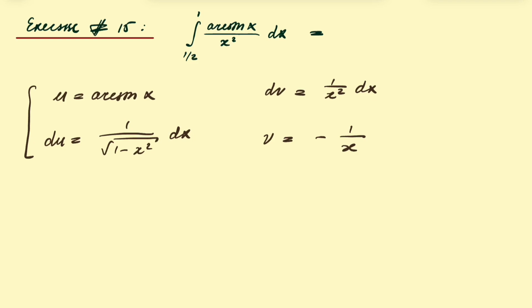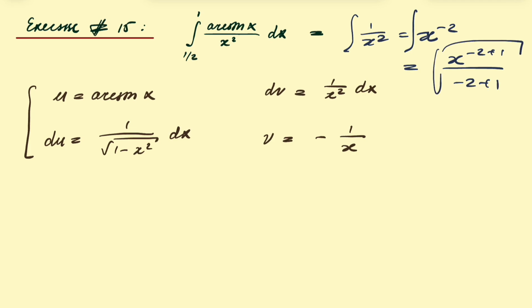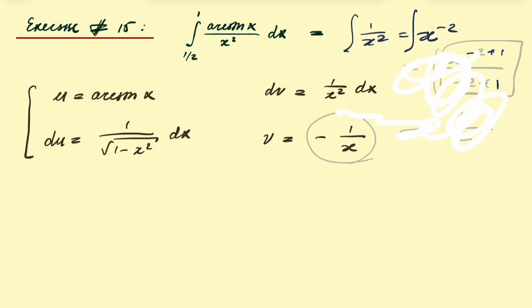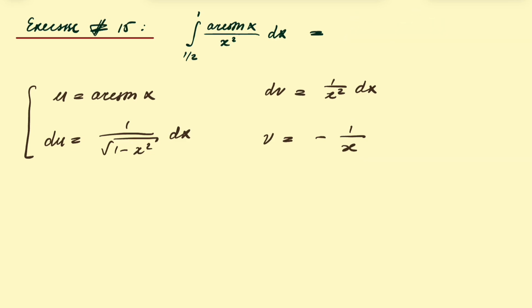Now the antiderivative of 1 over x squared, experienced users know that it's minus 1 over x, but if you have some troubles, it's easy to do because it's a known integral of x to the power of n. We can express 1 over x squared as x to the minus 2, and its integral will be x to the minus 2 plus 1 over minus 2 plus 1, which is x to the minus 1 over minus 1, the same as minus 1 over x. I did this so that if you are in a stressed situation, you can just use the known identities to compute some integrals.